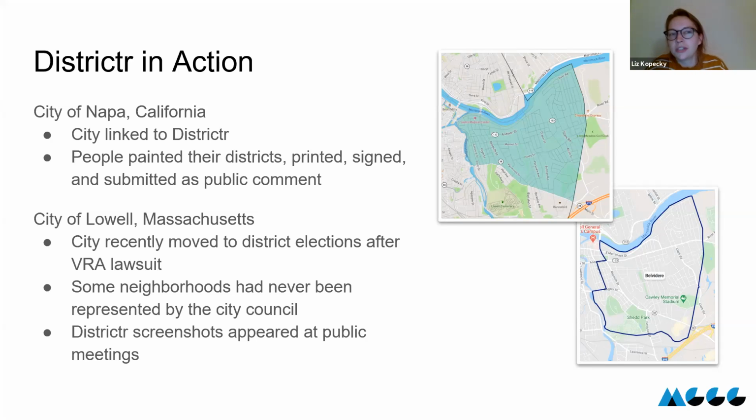So it's kind of nice to know that someone can request a module, and then once it's out in the public, anyone can use it to submit maps. And so ultimately, people in the community we had heard painted their districts in Districtr, printed and signed, and then submitted their maps as public comment. I think others had also emailed a link to their map as a submission, but there's a couple ways to export and share what you've done in Districtr.